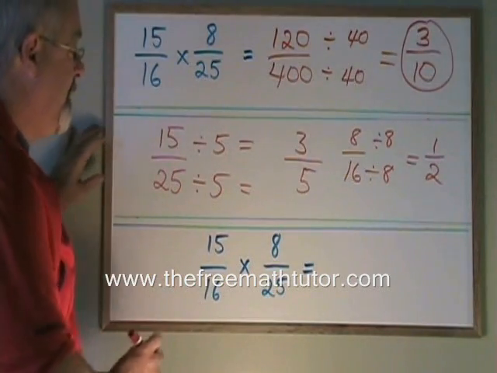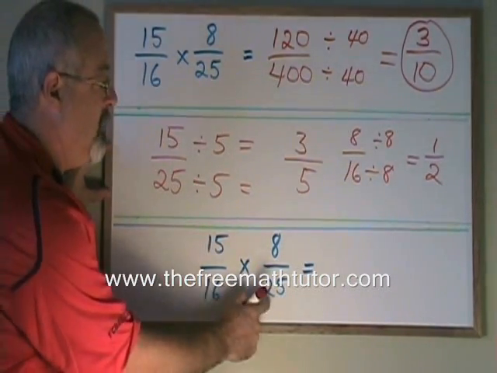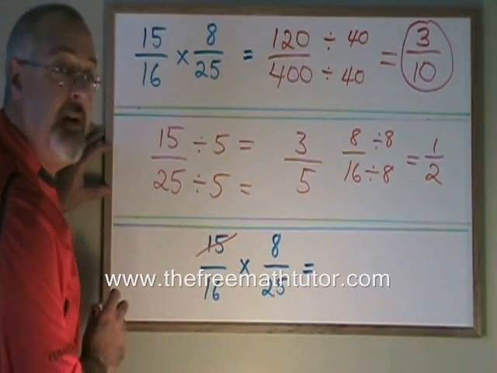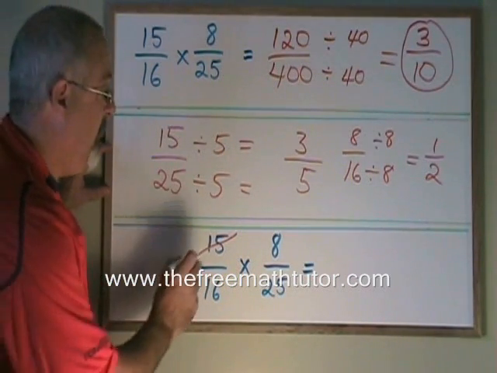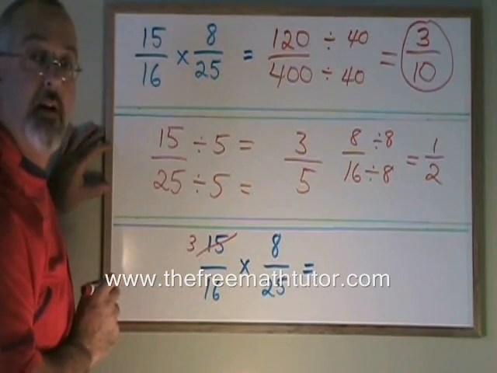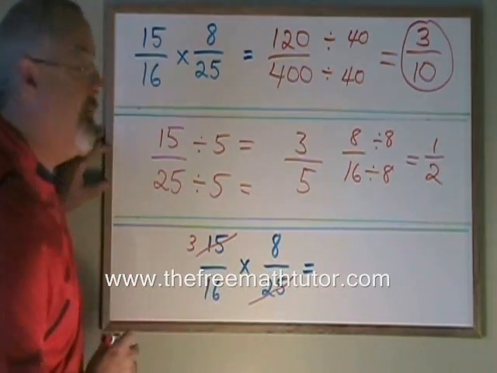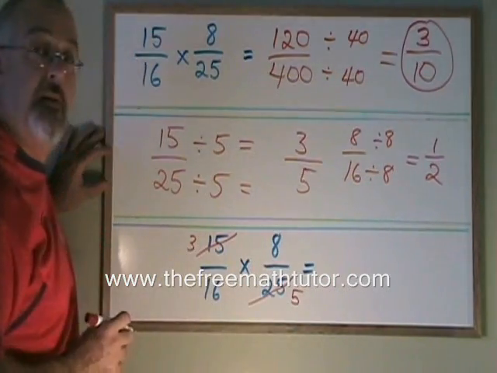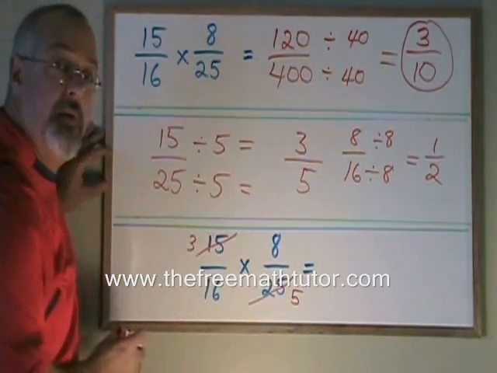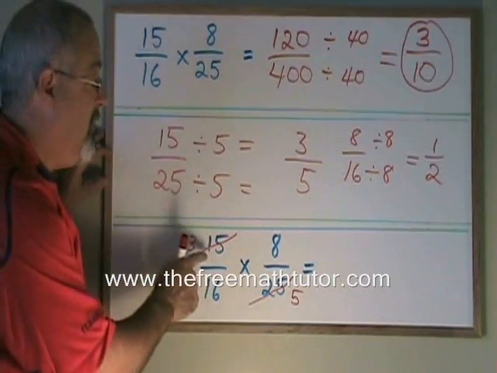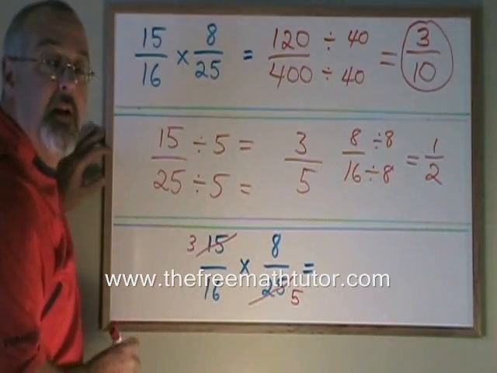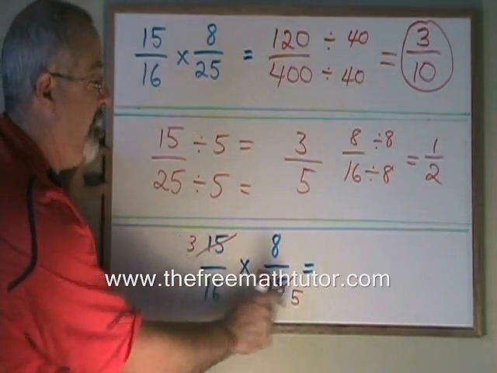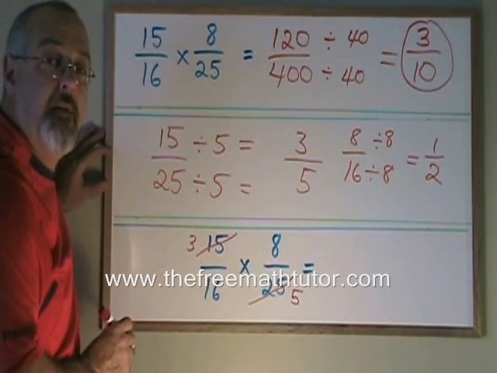This is what it should look like. We can see that 15 and 25 have a common factor of 5. So I cancel the 15. 15 divided by 5 is 3. I write a little 3 here. And I cancel the 25. 25 divided by 5 is 5. I can write a little 5 here. I have to put a line through my original number because if I don't, there are too many numbers left and it's confusing. I can see by looking at this that I'm using a 3 and a 5, and the 15 and the 25 just aren't there anymore.